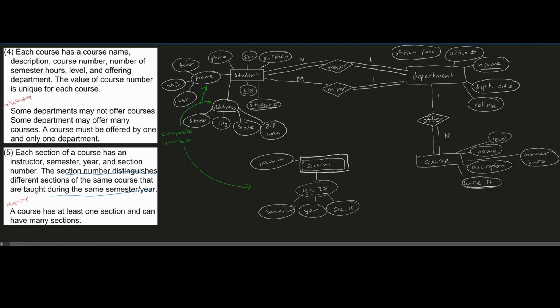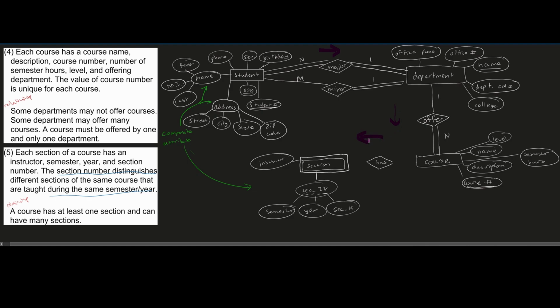Now, because it's a partial key, when we have our relationship right here, we are going to have 2 of the diamonds to represent this. So a course has a section, so we'll do has like this, and when we're reading this, we're looking at it this way. So up top we go from like student to department, down to here, and then here to here. You wouldn't include these arrows in an ER diagram, so that's just to show the direction of our reading it. And what I can do is just highlight it so it's not too big of a deal like this.